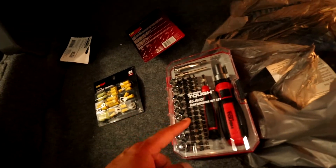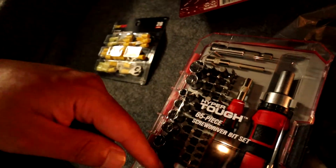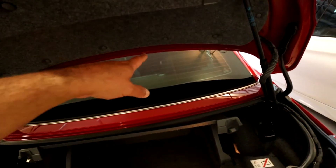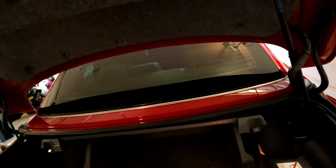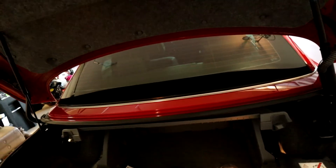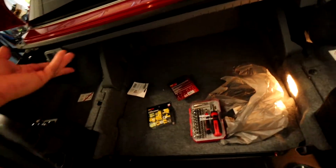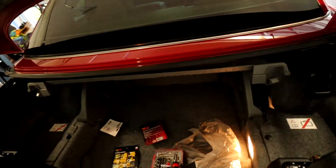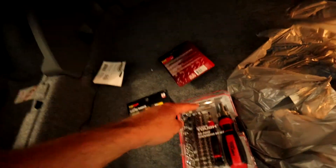I don't really need all these things, but I did need this. This is all I actually needed. Well, there's a T10 in here — I did need a T10. The radio itself has two T10 screws that hold the multimedia center to the dashboard. I didn't have a T10, everything else was either T15, T20, or I think a T30 that held the glove box. So I was missing one and had to use an Allen wrench to open up the two little T10s. It worked, but you really should use the right tools.